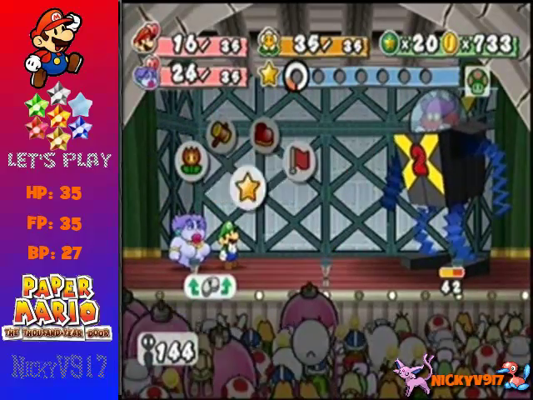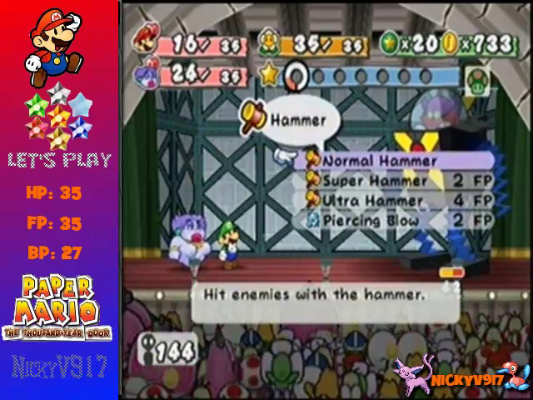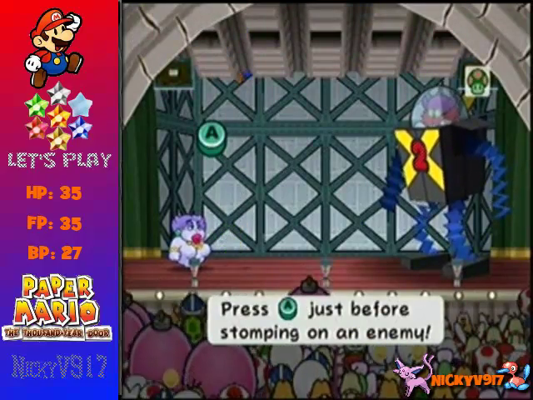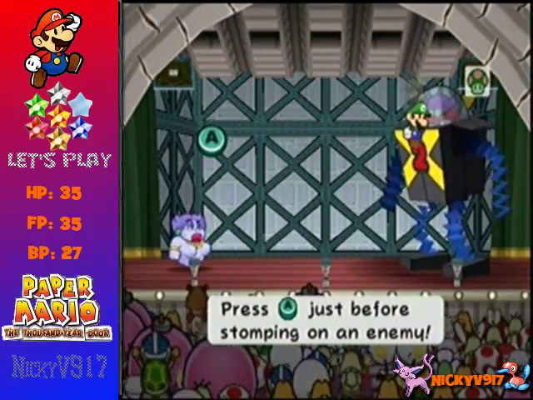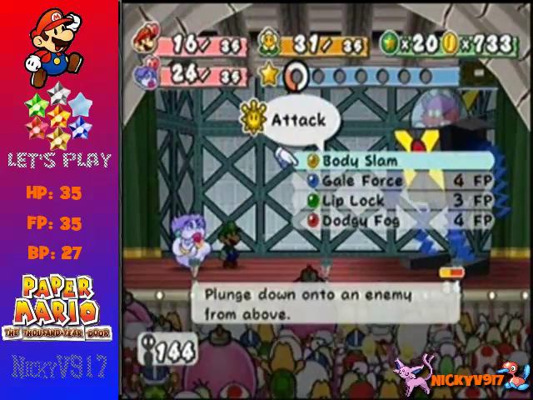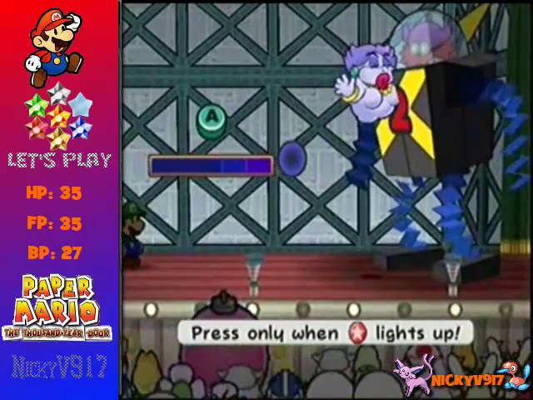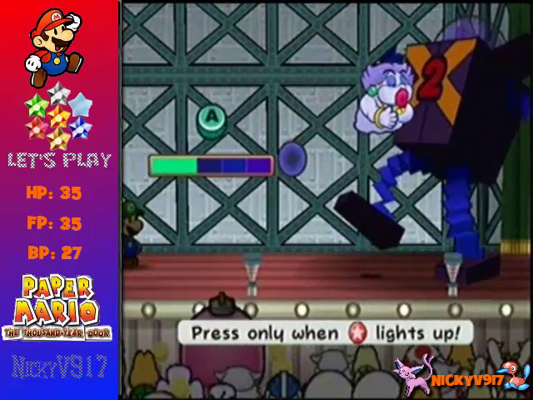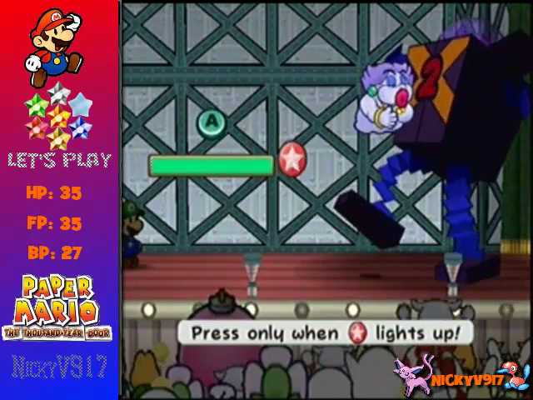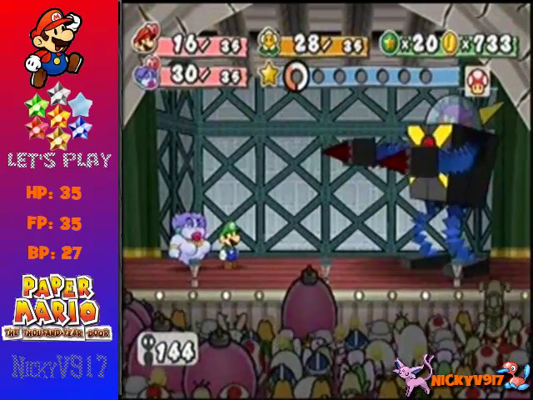Okay, what now? Yada yada yada. Spring jump! By the way, for this attack, just keep an eye on the shadow of Mario. That's what's gonna help you out the most. And you know what? Lip Lock will probably come in very handy here. And boom. Just like that one item that I just used earlier.